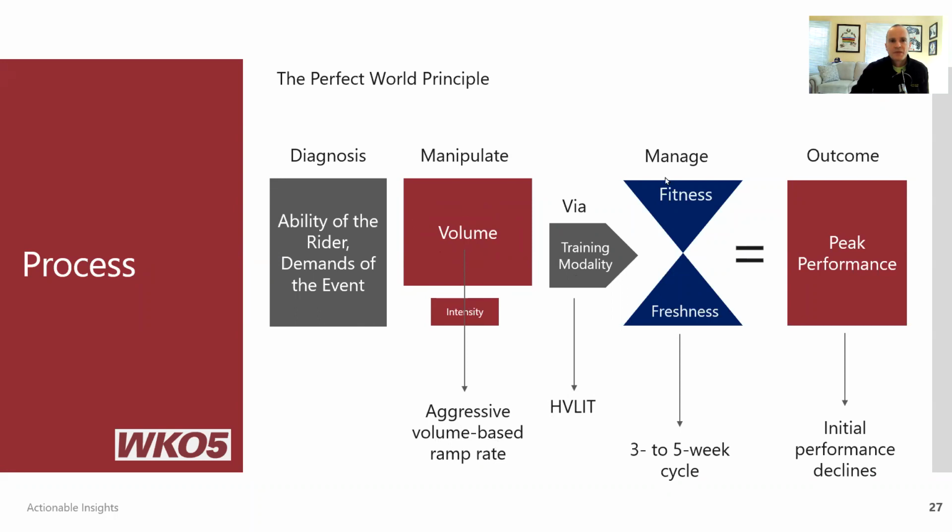Watch series one. I'm managing fitness and freshness typically in 3 to 5 week cycles in the base because we don't have that much intensity. And I'm not really worried at all about peak performance because actually initial performance usually declines. Why? The athlete gets tired. We're back into training consistently. We're growing. Watch part one.